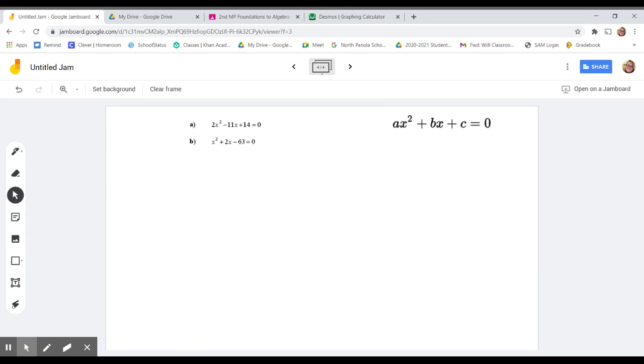So our formulas are negative b over 2a and f of negative b over 2a. Okay, there's our formula. We just did that one, so we're going to do this one. First step is to label our A, our B, our C, and our AC. Our A in this case, we don't have a number right in front, so we're going to have a 1. We're going to have a 2 here, and this is going to be negative 63, and then 1 times negative 63 is negative 63.